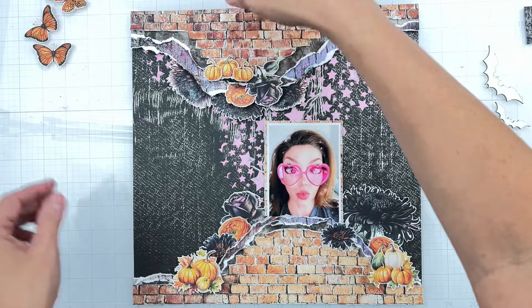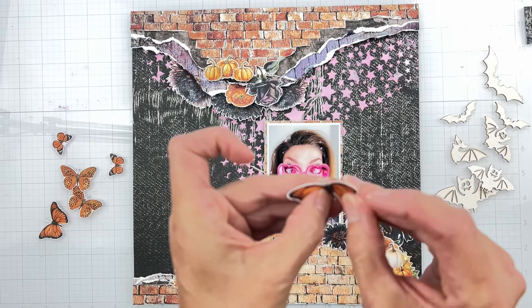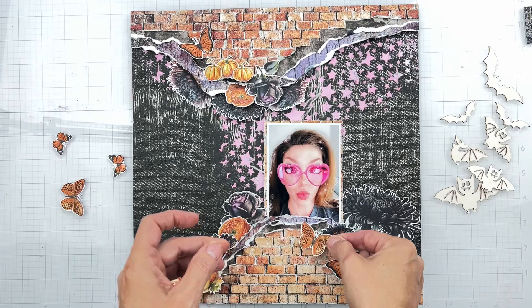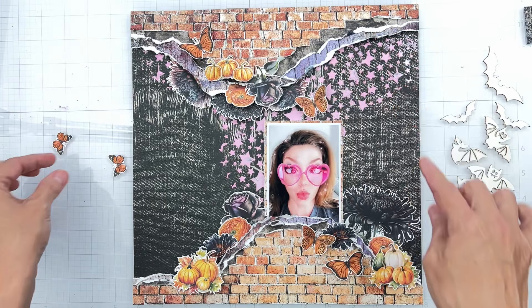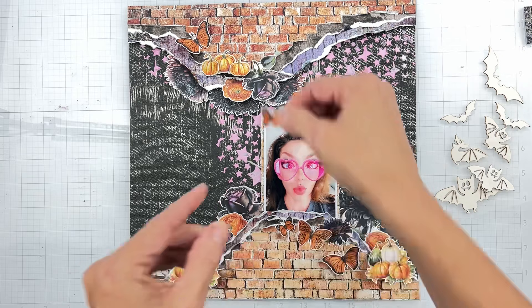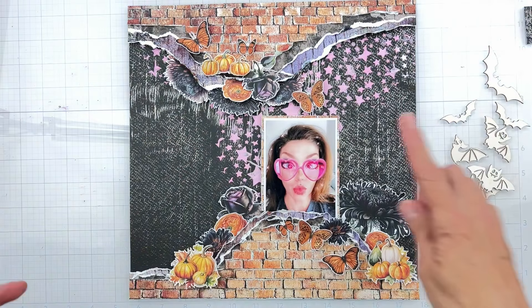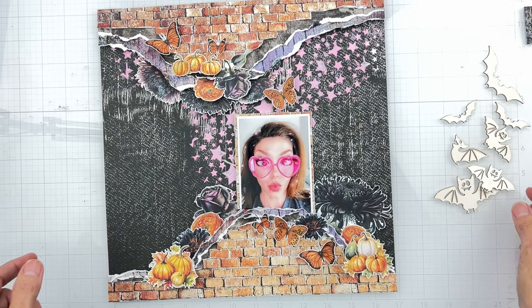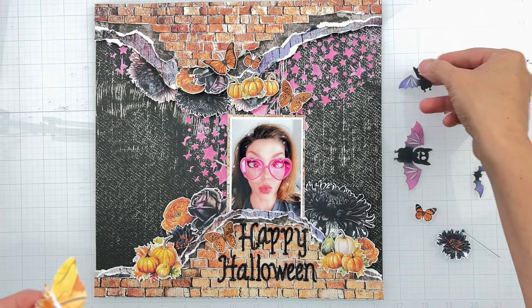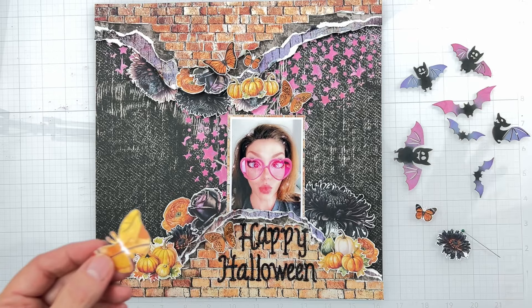I have six gorgeous butterflies here as well. I really liked them for this because they are black and orange. Yes, I know monarch butterflies are black and orange, but I'm trying to be spooky and pretty spooky with my Halloween look here. I like it against the pink — that's nice. Now this picture, by the way, is me with a Snapchat filter on Halloween with a really bright pink kind of vibe. So I'm going to brighten up some of those pinky stars and make a couple of my batty bats bright pink as well. I went ahead and painted my funny little batty bats and they all have little black bodies.